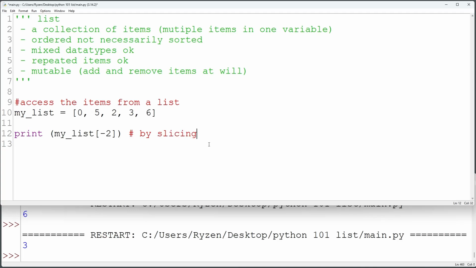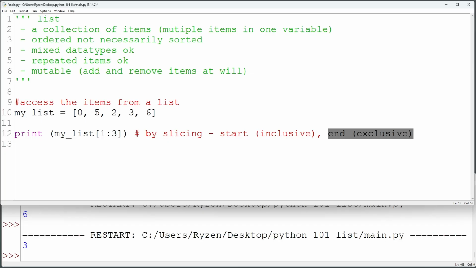So slicing is when you get a range of items from your list, and it takes two parameters. One is the start, which is inclusive, and the other one is the end, which is exclusive. That means if I pass the parameters, let's say 1 here, and let's say 0, 1, 2, 3, it will take the number 5, which is index 1, and it will end at index number 3. However, the end is exclusive, so it will not include number 3.